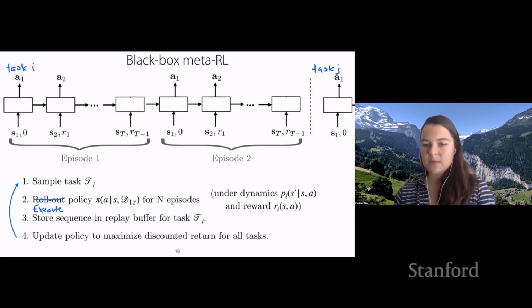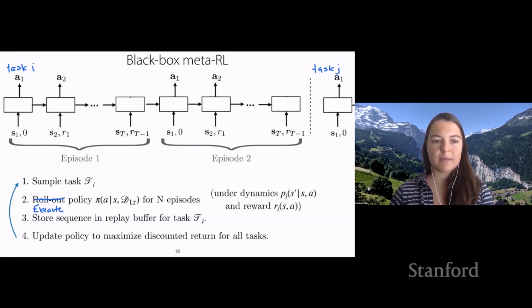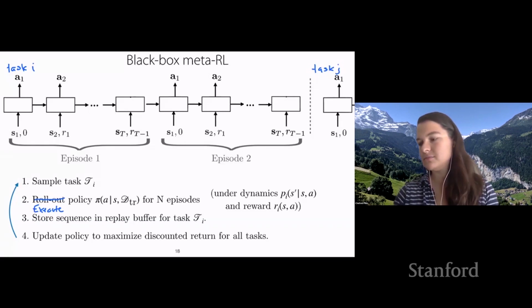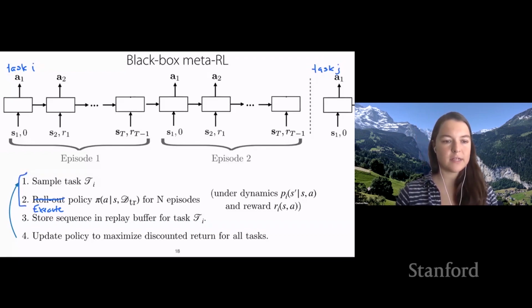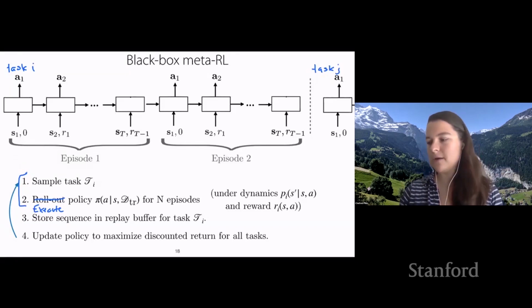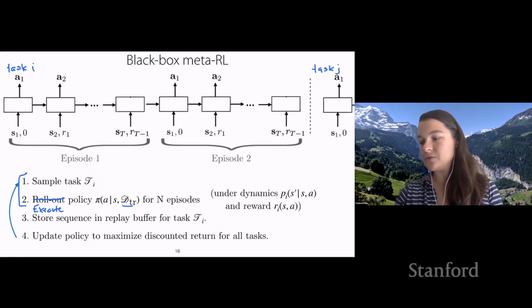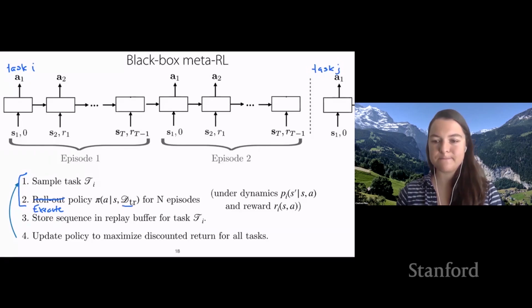And then someone is asking, what is it like for meta testing? At meta testing, you're given a new task, and it basically just corresponds to these first two steps here, where you're given a task and you just roll out or execute the policy that you have, where you're incrementally adding to your training data.